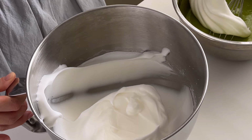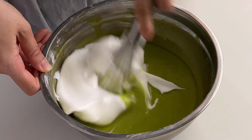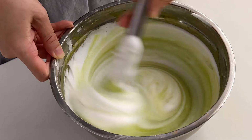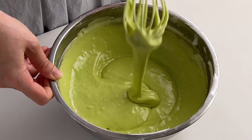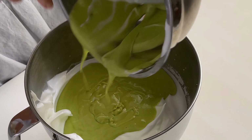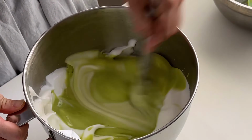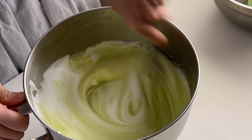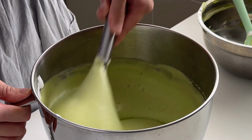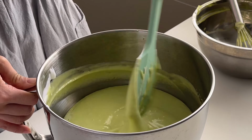Then scoop out 1/3 of beaten egg whites into the egg yolk batter. Mix until well combined. Then pour the batter back into the egg whites. Mix until well combined. I'm going to use a spatula to fold it gently just to make sure the base is well mixed in as well.